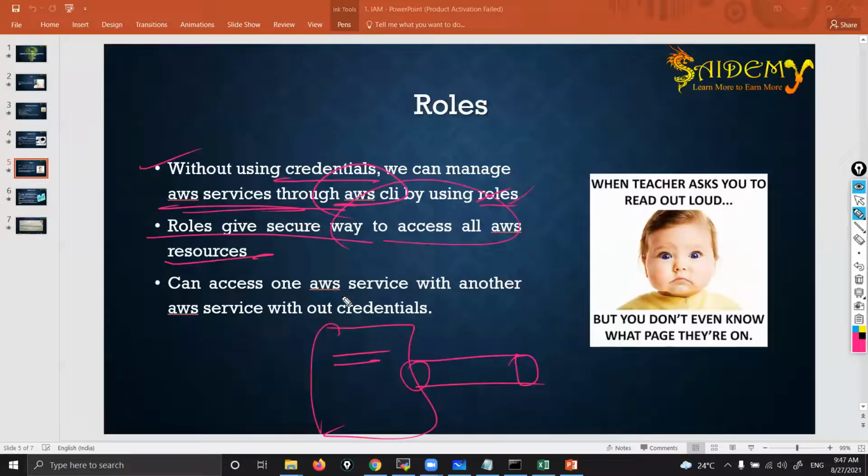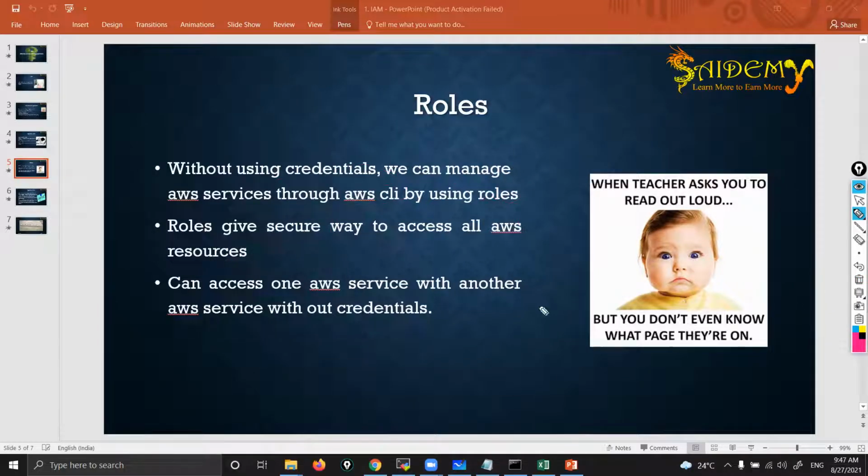They can try to access. But if you use roles, you need not worry about that. Correct? So you need not worry about losing your credentials. So that is how. Got it? Okay. So that's why they are saying that it gives a secure way to access your AWS resources. Okay. Can access one AWS service with another service. One means, so EC2.